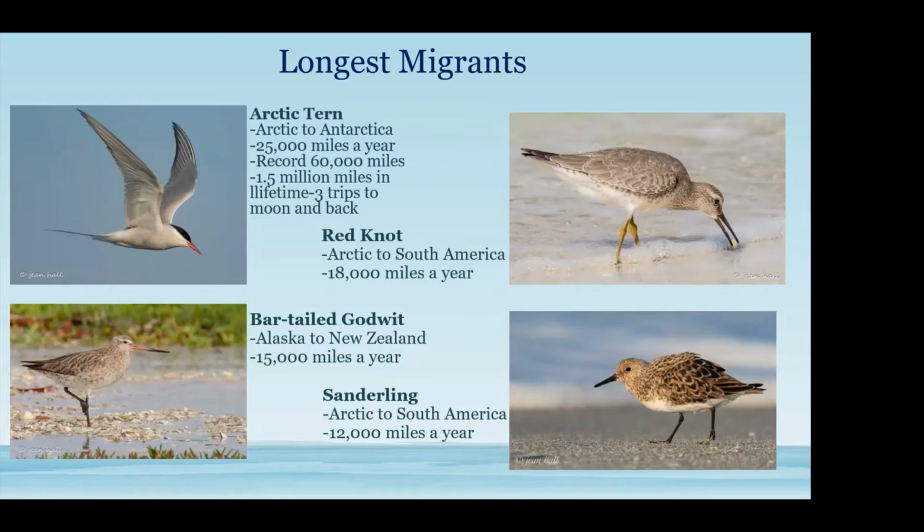And we all went out there and we were able to confirm an ID on it. So this bird could have gotten taken away through a storm, or maybe it just got off course for whatever reason. And it ended up in our area. It stayed here for about a month and then it disappeared. We're hoping it found its route back to its typical migration. But that's another really cool time of the year that these birds are coming. You know what you might see. These are the common birds that we always know are going to migrate to our area, but you might have a pretty cool species that shows up on your beach.